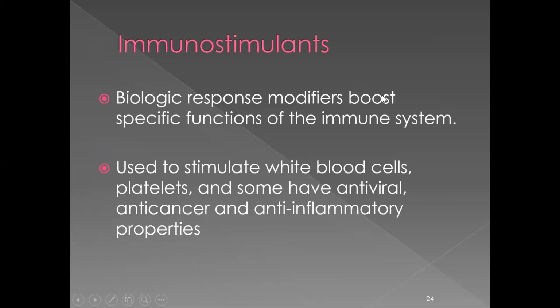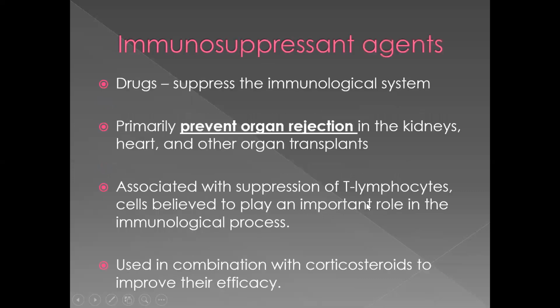All right, so moving on. Immunostimulants are biologic response modifiers that boost specific functions of the immune system. So it's basically a booster. It's used to stimulate white blood cells, platelets, and some have antiviral, anti-cancer, and anti-inflammatory properties. So that's basically immunostimulants in a nutshell. They're boosters to help boost anything that they're given for.